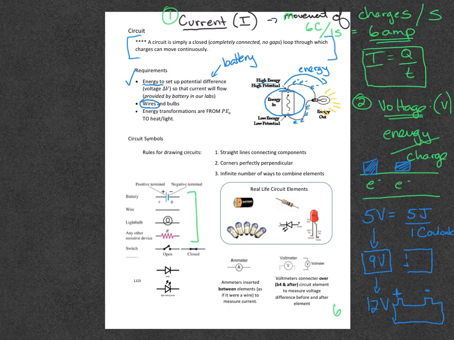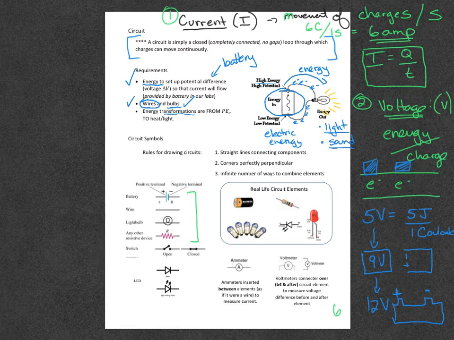And the third thing we need, even though it's listed together, is something like a bulb. So the third thing is a bulb. What that bulb does is it turns electrical energy into something else. We call that a transformation. That something else can be light, or it could be sound, or it could be a motor and turn it into some movement.